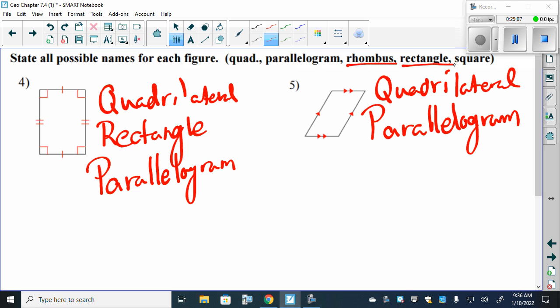Can we call it a rectangle? Do we have any of the angles? Because a rectangle would be 4 right angles, so we don't know anything about the angles or the side lengths besides the fact that the opposite sides are congruent and the opposite angles are congruent. And the consecutive angles add up to be 180. We don't know what any of them are. If we were able to find out or it gave us one of the angles, well, we could find the rest from there. But until then, all we can really classify this as is a quadrilateral and a parallelogram, because that's all the information it gave us.